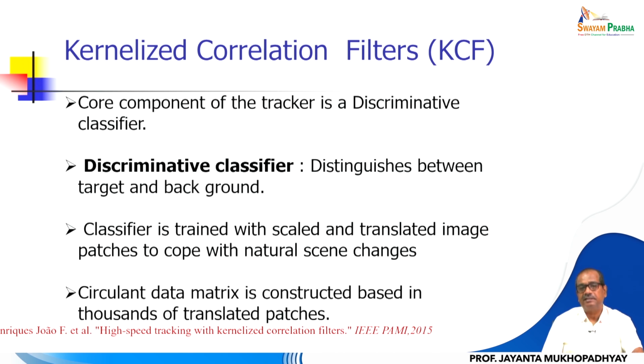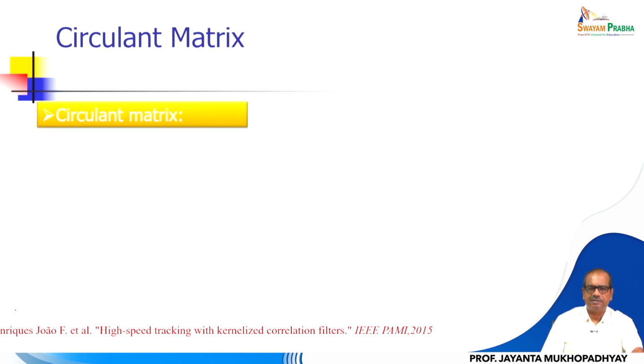In this case, the trick is that from just a single observation, you can generate many versions. It is a kind of data augmentation. You can do translation and rotation, like a vector. If I translate and rotate, I get several observations, and we can represent them as a circulant data matrix. There are certain properties of the circulant data matrix which can be exploited to compute the estimation operations using regression efficiently. So let me first explain what this circulant matrix is.